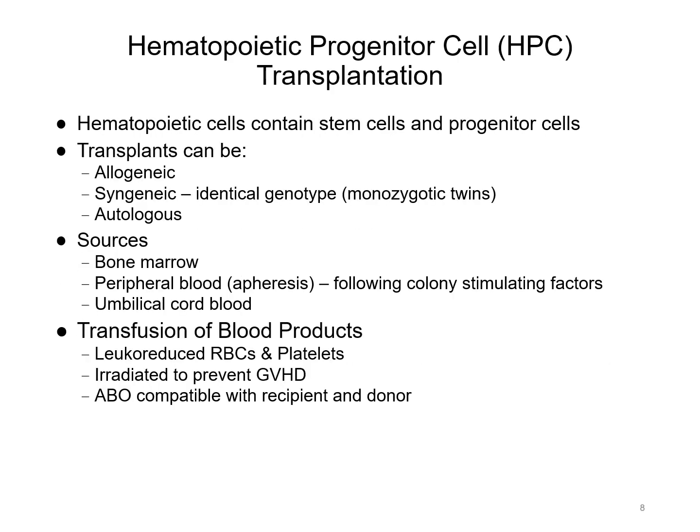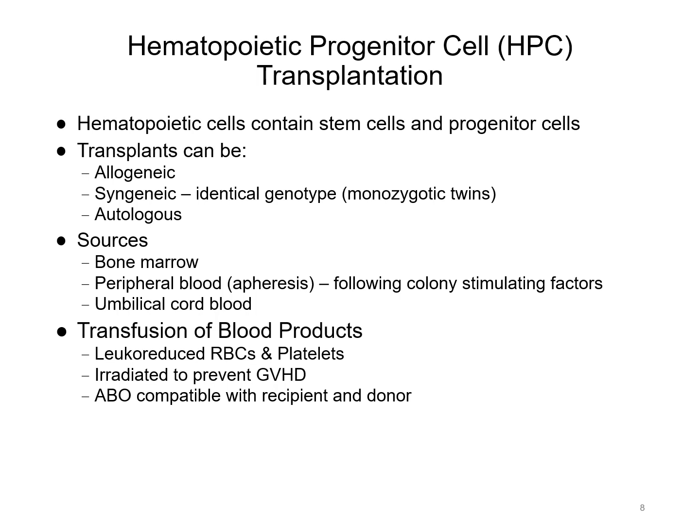Now, hematopoietic progenitor cells to do a transplant. Your hematopoietic cells are your stem cells or your progenitor cells, so this is what we would consider a stem cell transplant. Now, transplants can be allogenic, syngenic, or autologous. Allo is going to be a random human donor. There are actually animal donations, but we're not doing that with stem cell transplants.